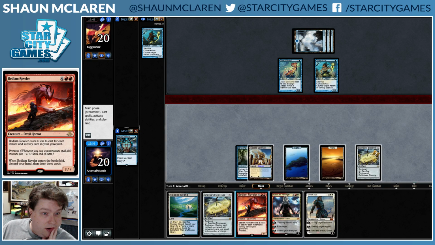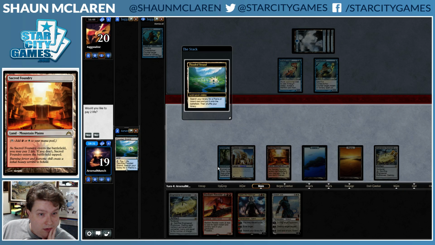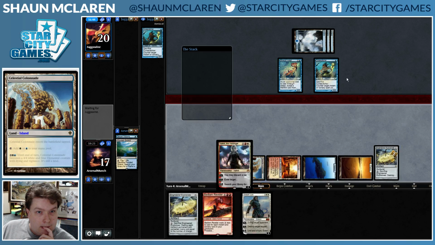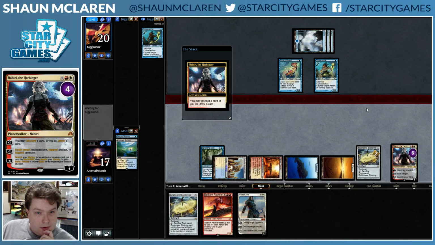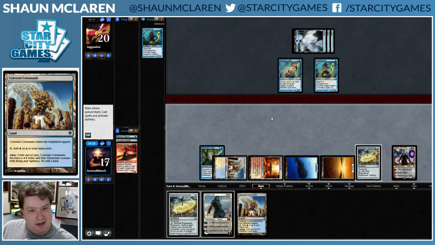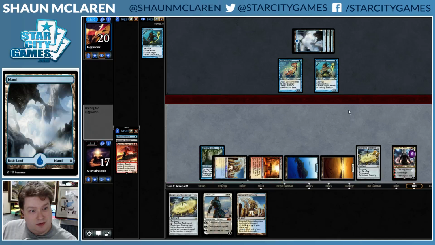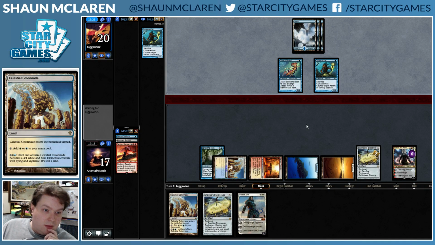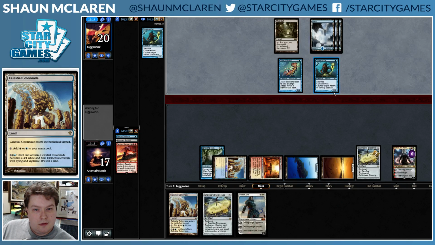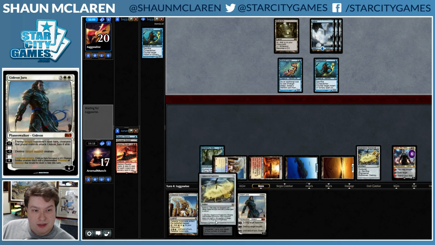I think we want to just drop Nahiri. Probably discarding Bedlam Reveler based on the texture of our hand right now. Which is very Gideon-esque and explosives-ish. So a 2-drop Lord won't kill Nahiri and will play into Explosives. So a 3-drop Lord is probably what our opponent wants. Explosives Gideon is pretty good.